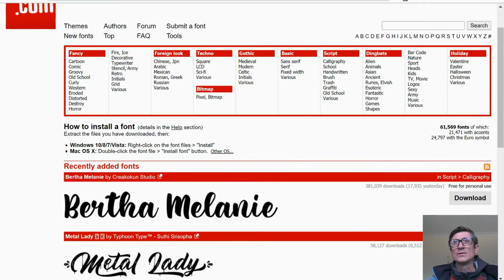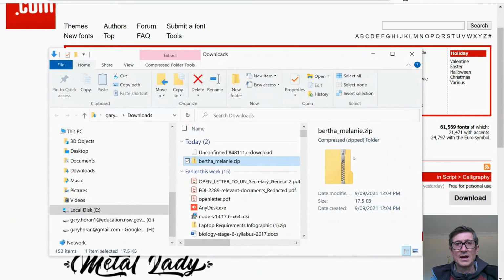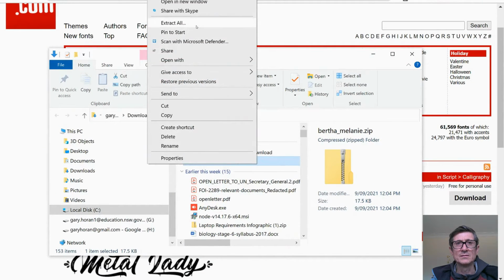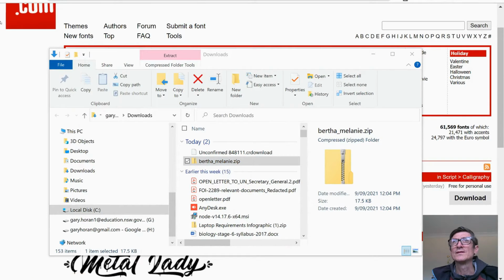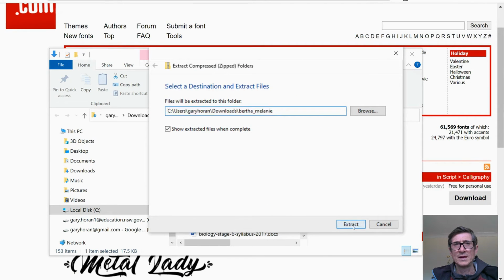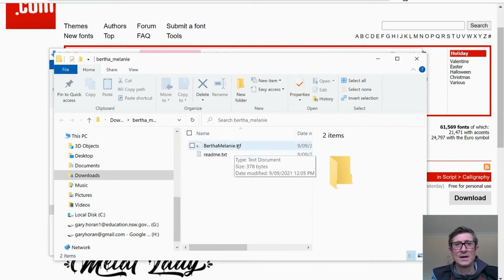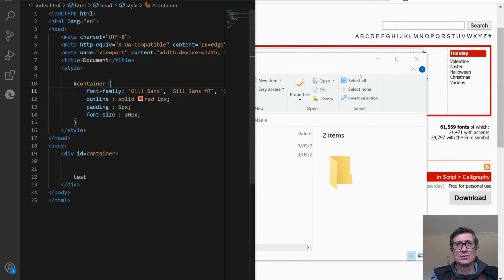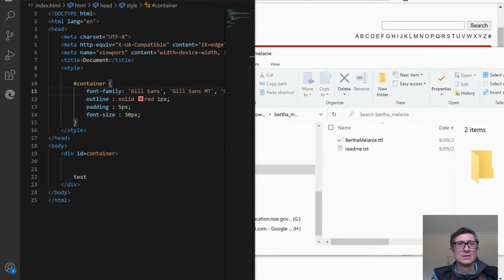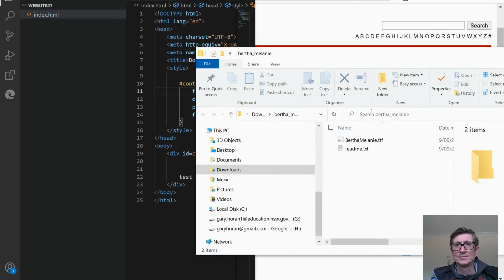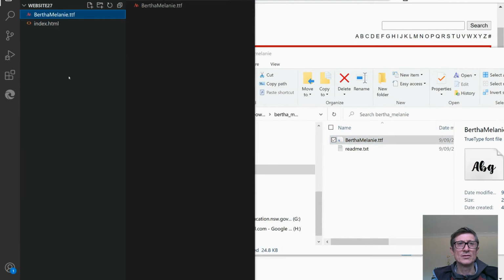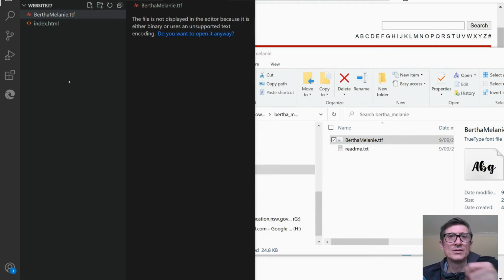So I get this in a folder which you can't see, so I'll bring it over here. Okay, so it's zipped. I unzip it, extract all, which once again you can't see. So I extract it. Yep, and it creates this true type font file. Okay, so now if we go over to our project, we'll turn our folder view on, and we'll just literally drag that true type font across into the project. So the font file has to be in the folder.